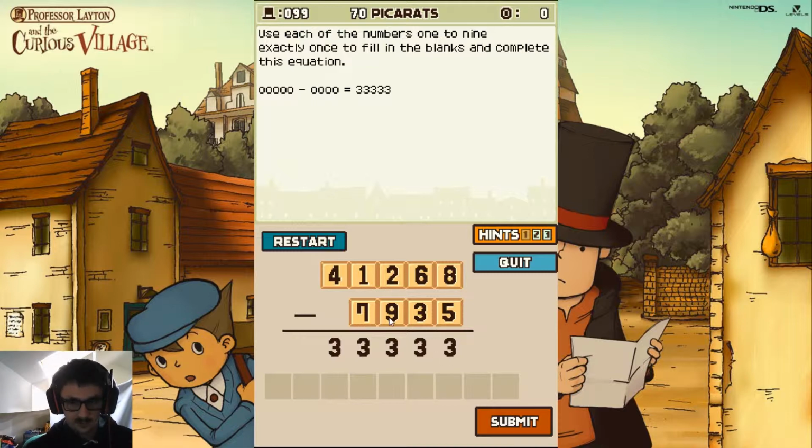2 minus 9, you can't do it, so you have to borrow 1 from the 1. The 1 comes to 0. We take the 1 and that becomes 12. 12 minus 9 is 3. We've got 0 minus 7, you can't do it. So we have to borrow 1 from the 4. The 4 goes to 3. Then we have to add the 1 to this. You get 10 minus 7, which gives us 3. That's now a 3. 3, 3, 3, 3, 3. I think we've got it.